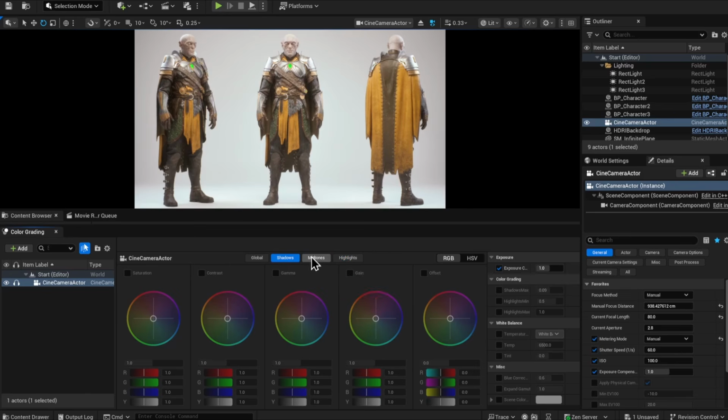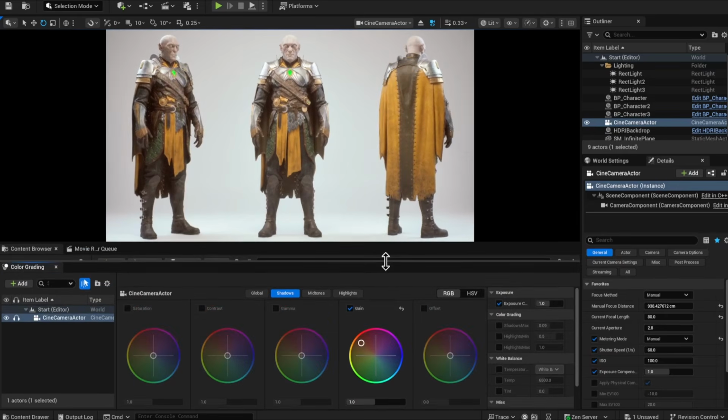I'll go back to the shadows or midtones and compensate with the inverse color. I'll try the midtones first. That was too strong, so I'll go back and try the shadows. I can see most of these changes under his arm, which is expected. It's the darkest part of the scene. I'll try to reduce a bit here and see if you can notice. If I make it really red, I think you'll be able to see it. I prefer these local changes over something generalized like a temperature change for the whole scene.